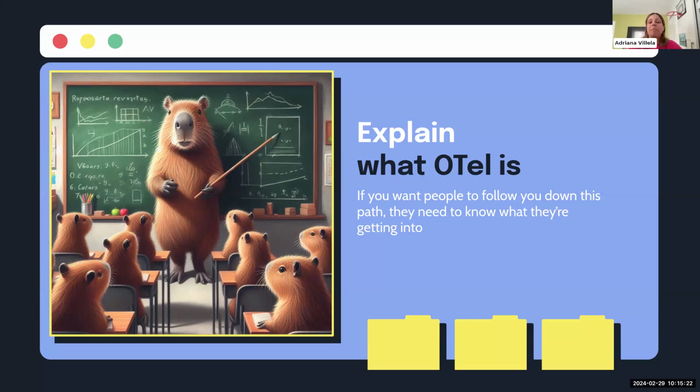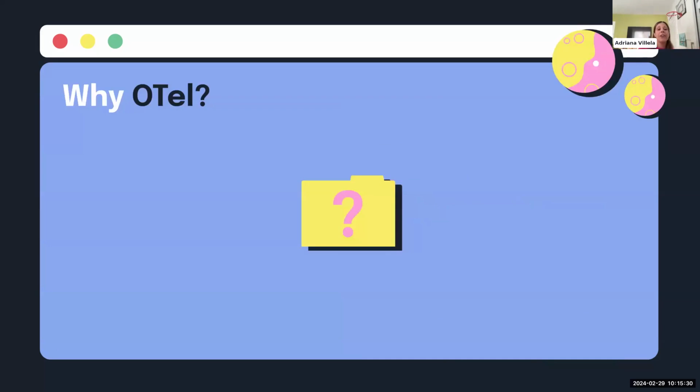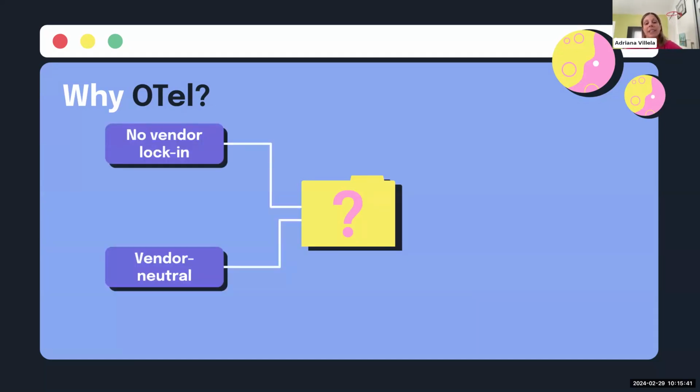So explaining what OpenTelemetry is and its benefits is extremely useful in your organization. So benefits include no vendor lock-in. As I said, if you become unhappy with your observability vendor, it's easy to switch to a different vendor without re-instrumenting your code. Hurrah! Vendor neutrality. Because OpenTelemetry is vendor neutral, you can easily send telemetry data to multiple observability backends simultaneously.